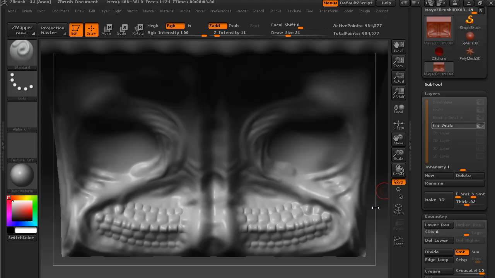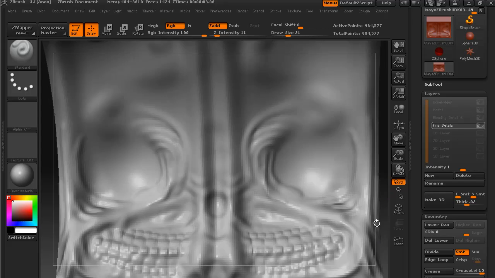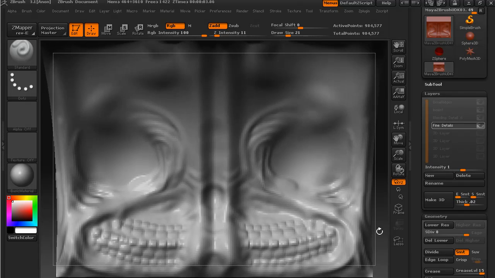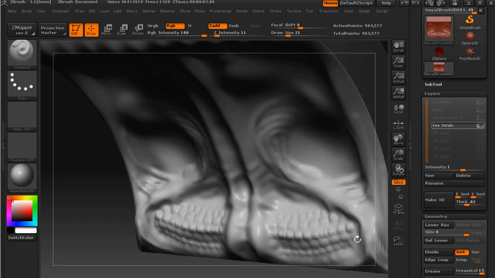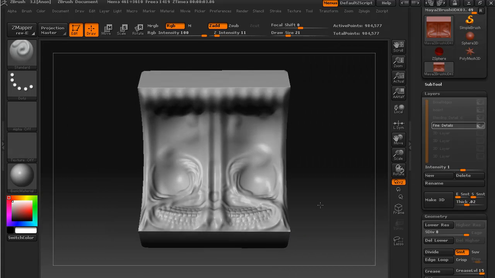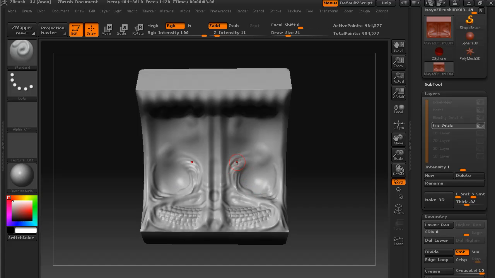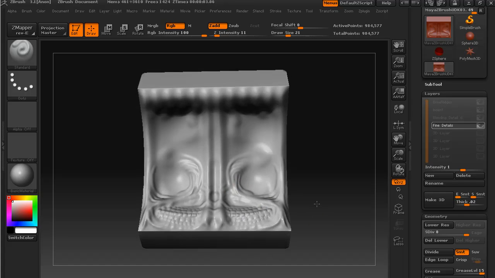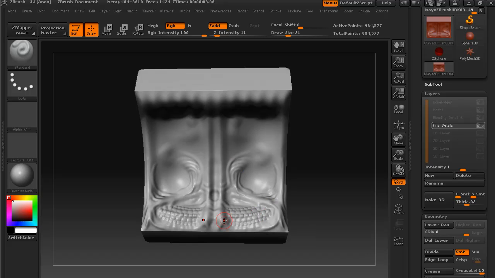Alright, so as you can see, I've added a little bit more detail to the bottom half of this static mesh, getting some of those nice biological creases in the skin of our object. In fact, it looks almost like some sort of deformed skull, or perhaps some evil corn-eating clown.